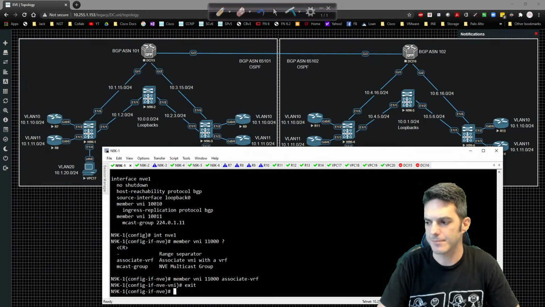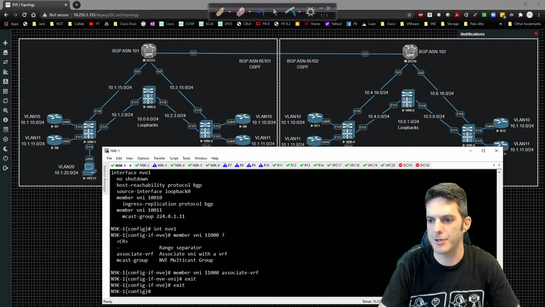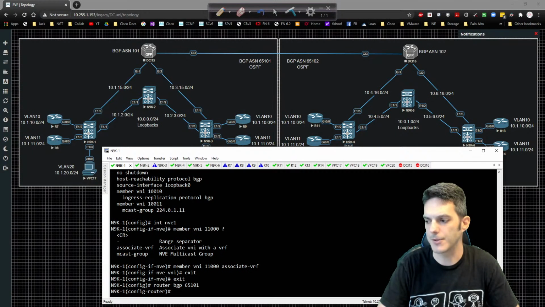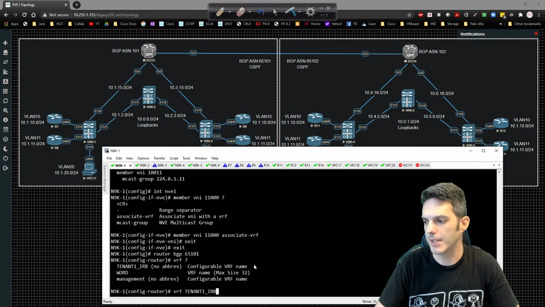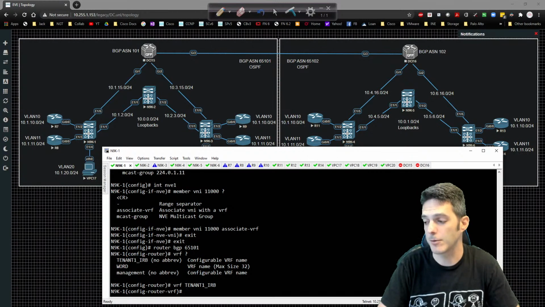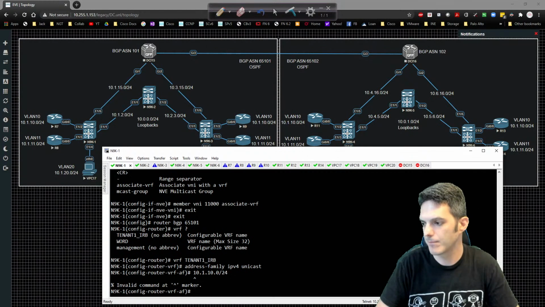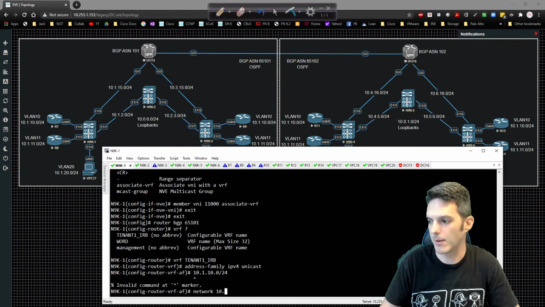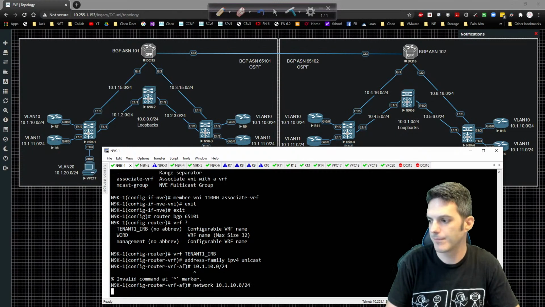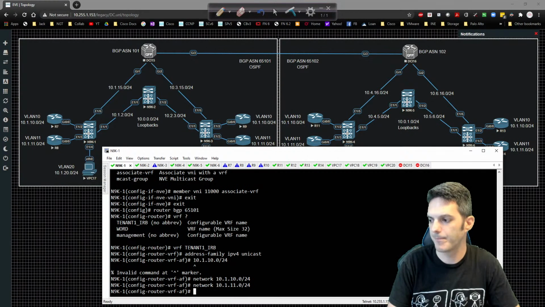And then I need to go underneath BGP, router bgp 65101, underneath VRF tenant 1 IRB, and type in address-family ipv4 unicast, and then I need to advertise network 10.1.10.0/24, and then 11.